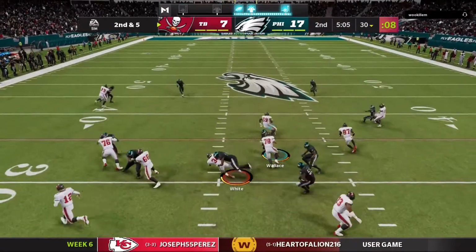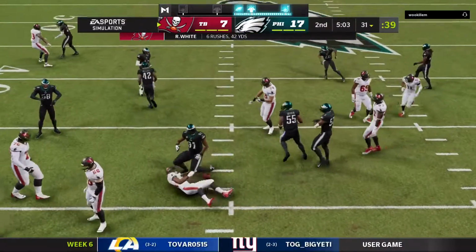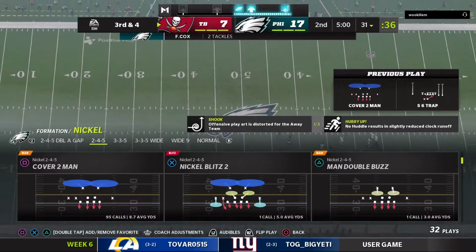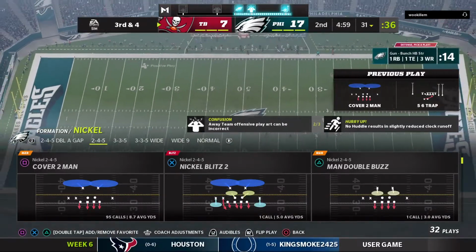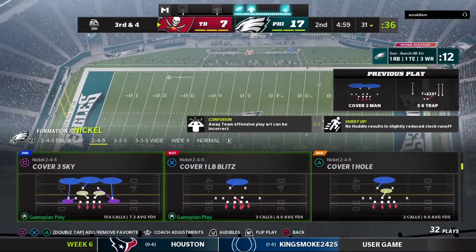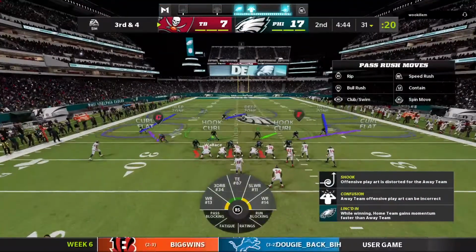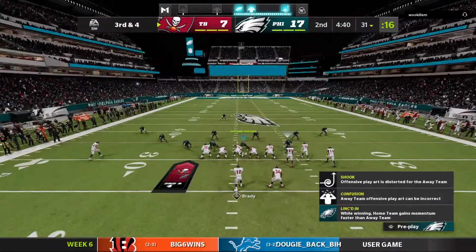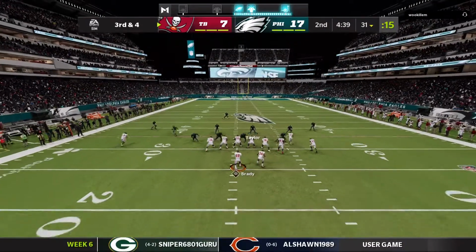On a handoff, it's White. And tough going there as he'll only get it up to about the 31. They follow up the gain of 5 by only getting 1 there on 2nd down. Now, that's a mountain of a man that just made that stop, isn't it? But he's more than that. This guy's nimble and quick. More than a space eater. He just made a great play there.